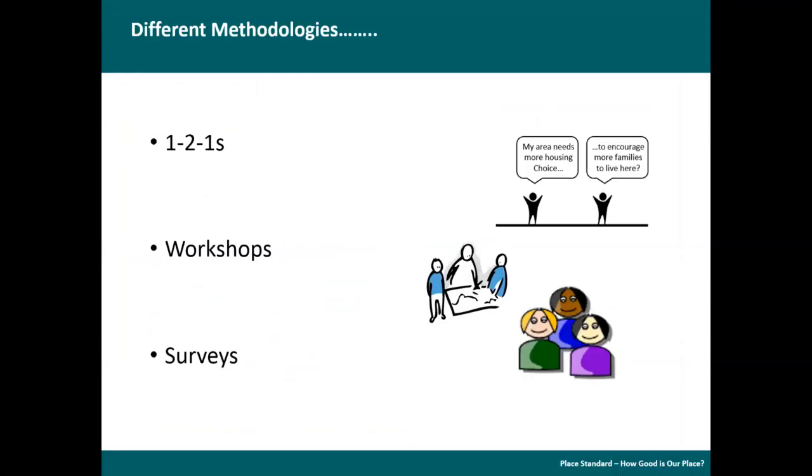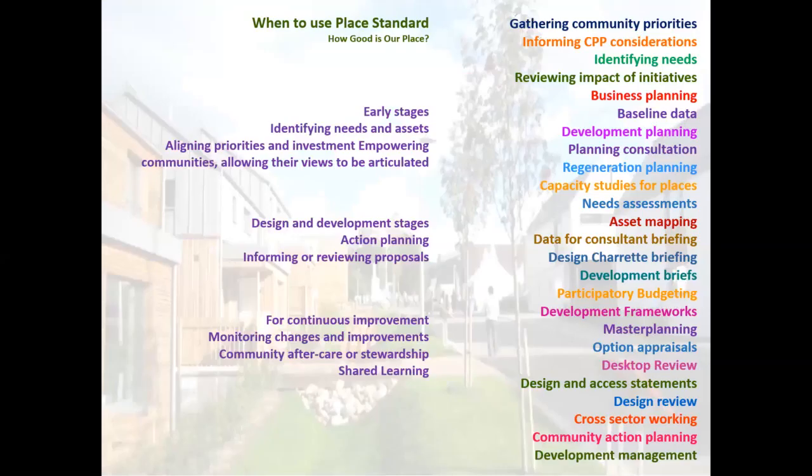So you can apply different methodologies as with any engagement: one-to-ones, workshops. We use online surveys as well, especially within our rural areas where it's less possible to get groups of people together, especially our Highland and island communities. And in terms of what it could be used for, it really can be used for a whole range of purposes.